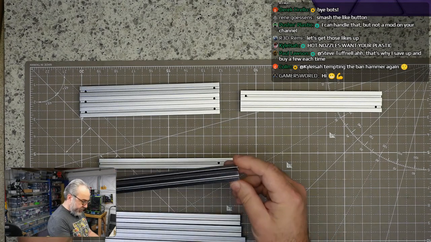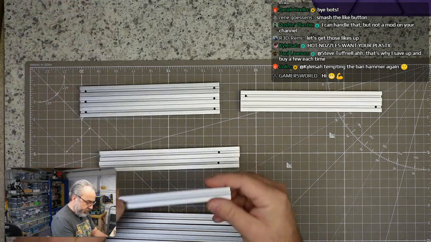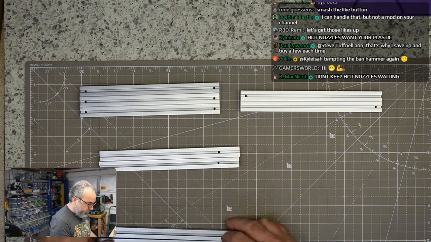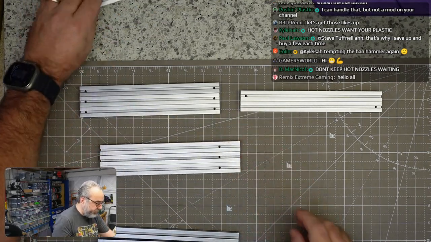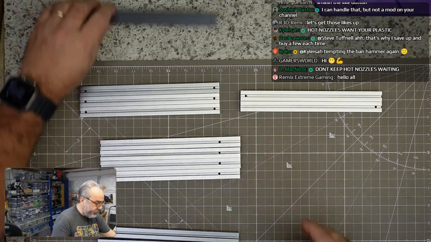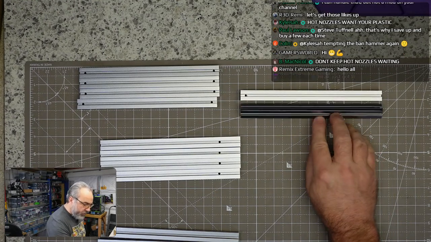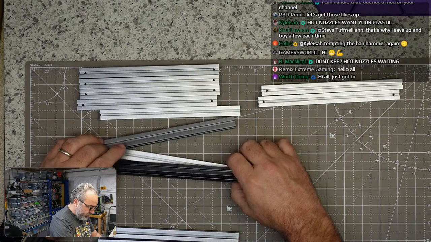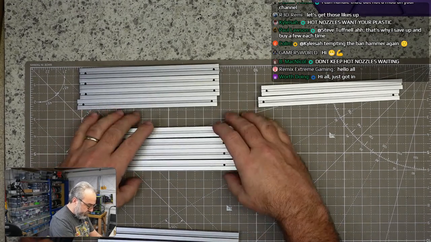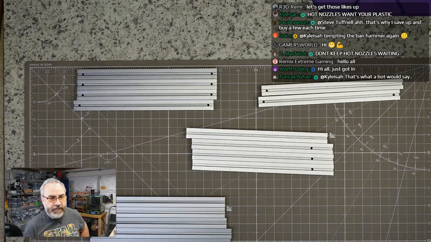Let's see. Oh, this is the other one. So there's only two of these. Bunch of these. Oh, there's four of these. That's right. Sorry, that's my bad. And that one goes there. Okay, so these are the front vertical. Oh, hopefully that wasn't too loud. These are the sides. You got these all organized.